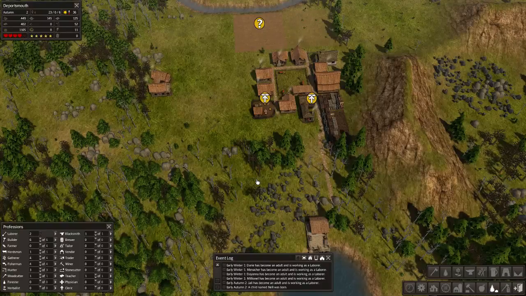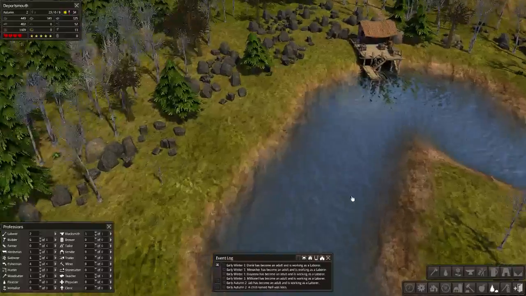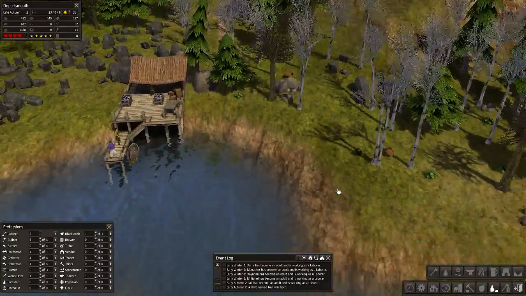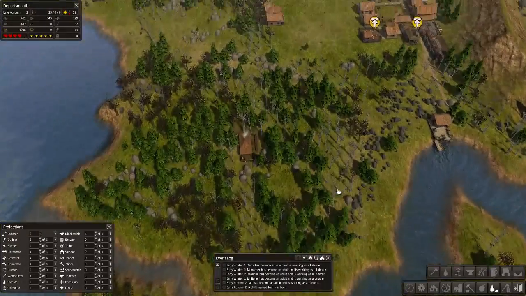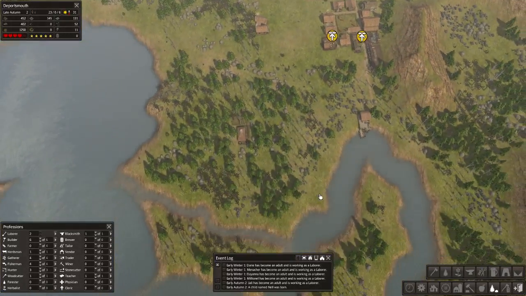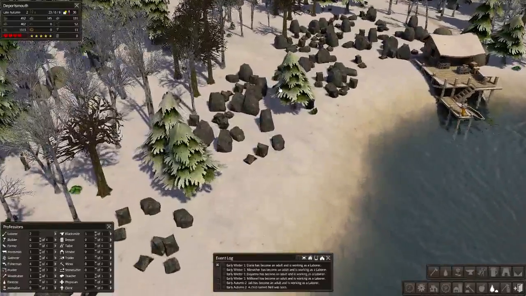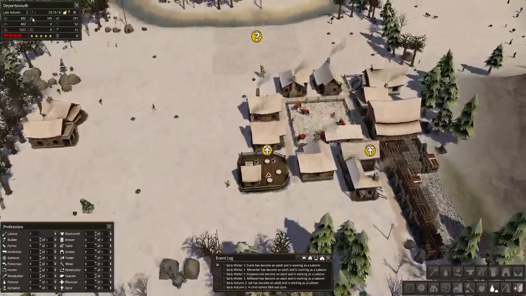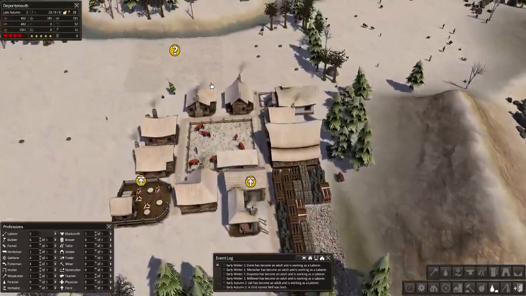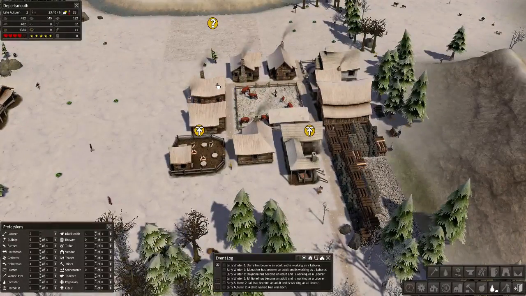Maybe you should build a trading post, but it might be a little early for that. It's hard to say. It might be a little early because you don't really have anything that you can trade. All these fish. Oh, it's winter again. Now that you have farms, you probably don't need another fishing dock.